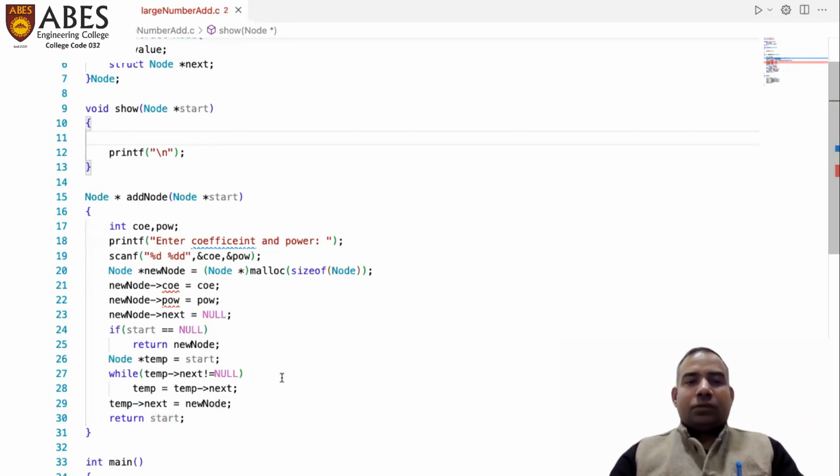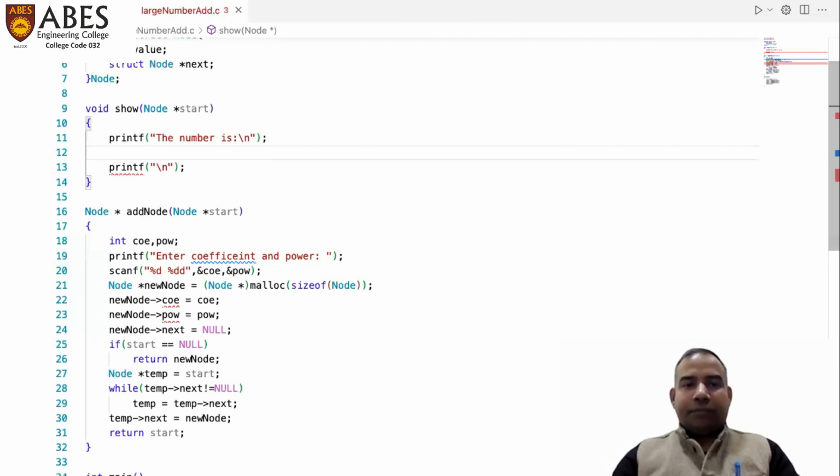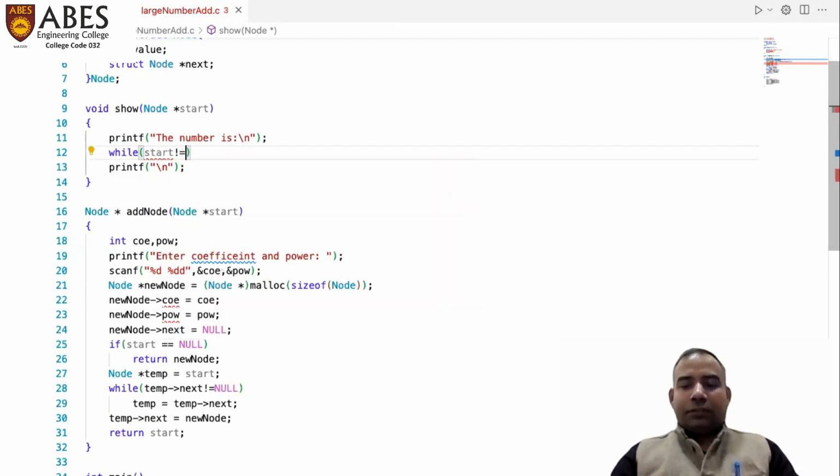Okay, so for show, we do not require all these things because we only have to print the list. So I can write here printf, the number is. That will be represented by this particular linked list. For that, I just use while start not equals to null.